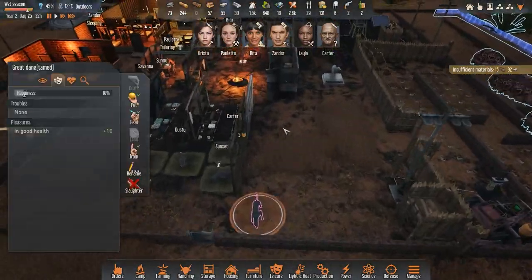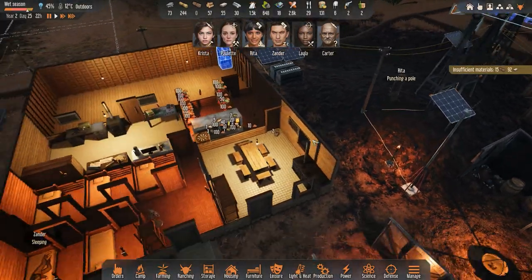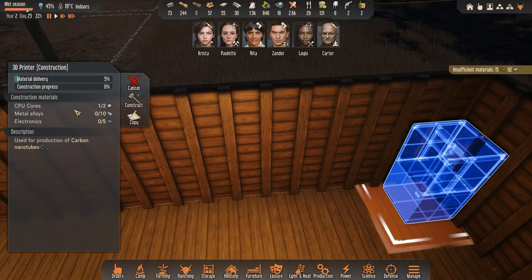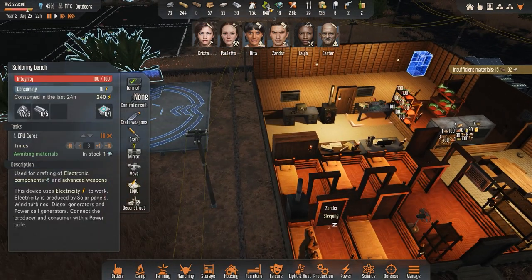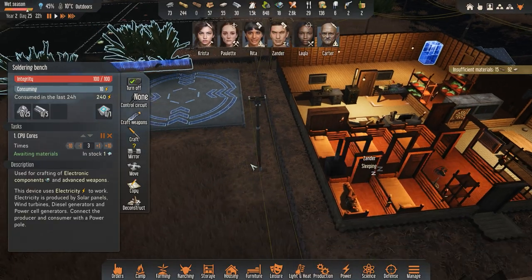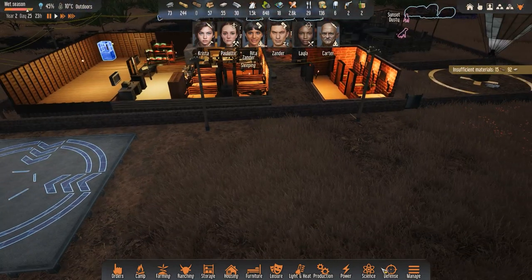So, need to butcher these dogs. Nobody seems to have the time for that. Or nobody wants to. I'm not quite sure. Either way, it'll be fine. So, I need to get somebody to start. We only have one of the two CPU cores in there. So we need to get Rita working on the last CPU core. Do we have enough silicon? Yes, we have enough silicon. We have enough ore. We got 120 coming. So I don't think that's a problem.